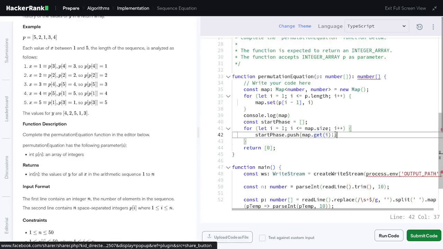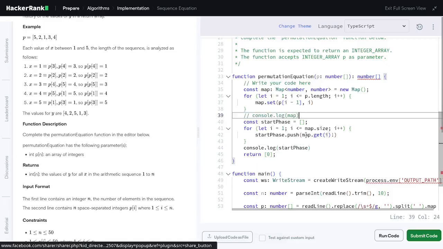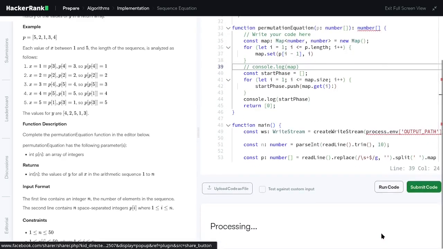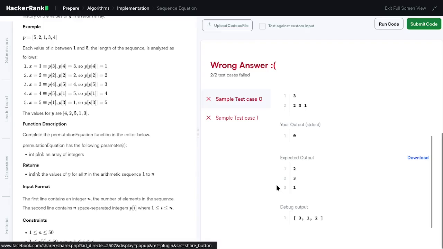So we are already sure that this map.get method is not going to be null or undefined, because of the assignment from the previous Hashmap. Then we need to use the console.log again, console.log of the start phase, and we can just comment out our Hashmap. Then we can run our code again, and we have the debug output of the 3, 2, and 1.